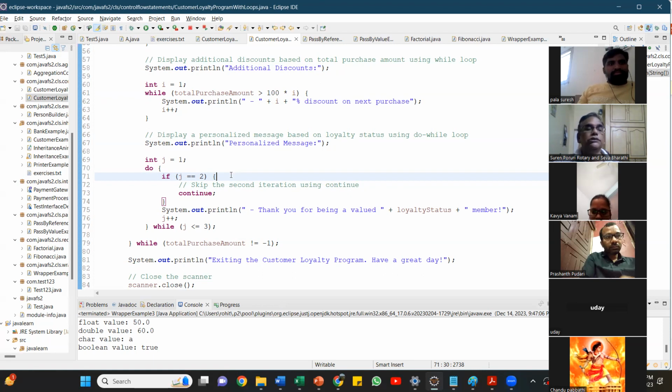Today's session, any questions before we move on to the online quiz? Today we covered and summarized all the different concepts. We looked at conditional decision making statements, if, then switch, then the loops, for loop, do while, and continue and break. What is the difference between continue and break?